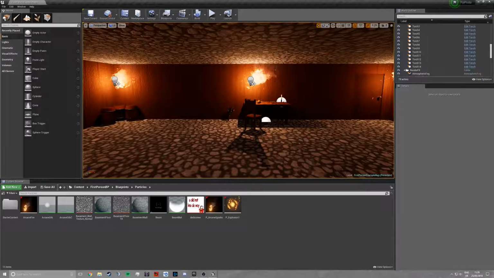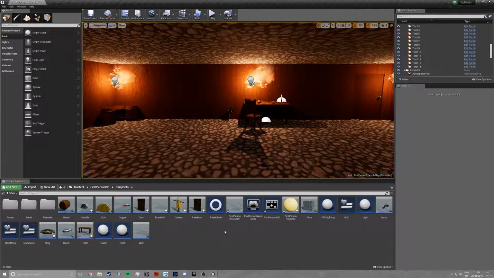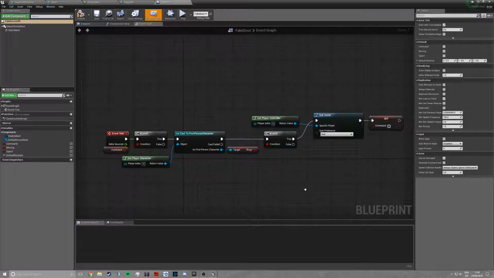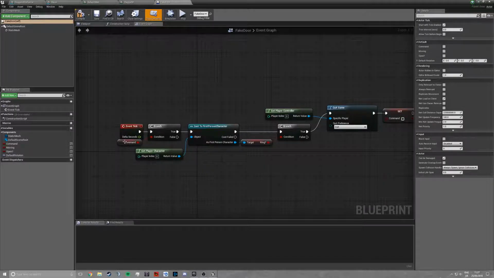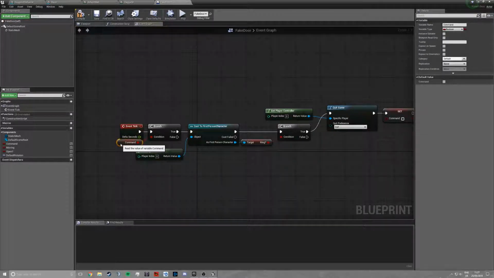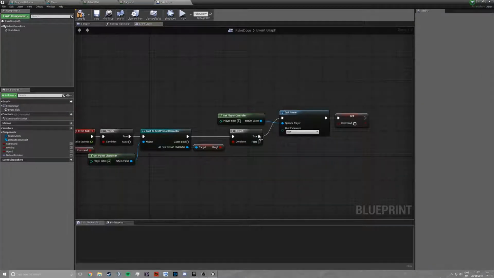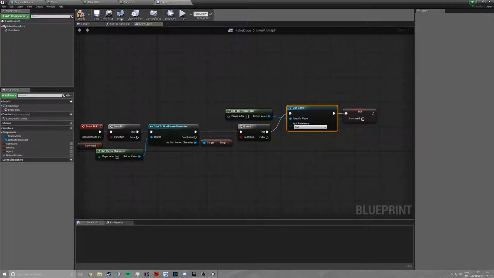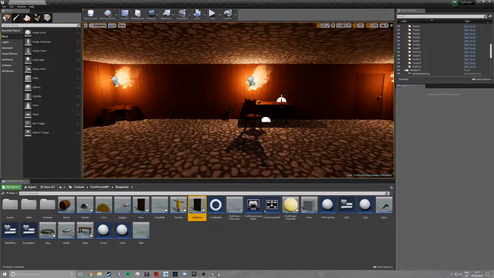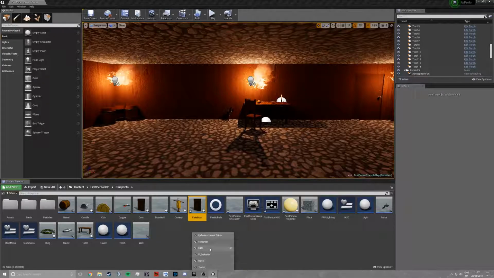It involves the actual fake door itself, because it's not a normal door, it doesn't open normally. So this basically says whenever you get the door function, so if the player presses D on the door, make sure that they've got the ring. If they do have the ring, then you quit the game. If they don't have the ring, then don't do anything, because that's handled by the player itself. Over here.